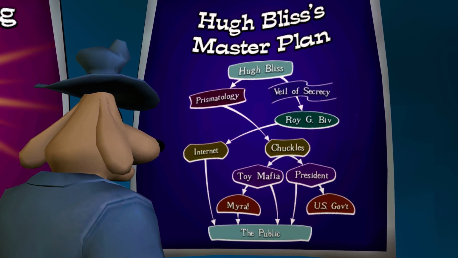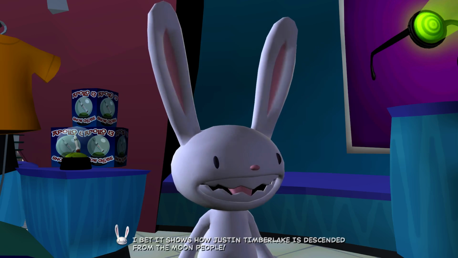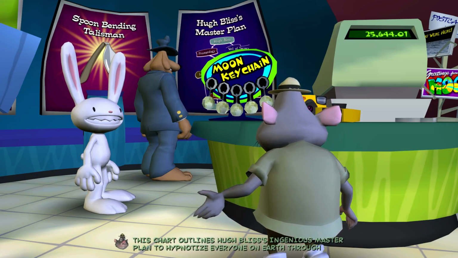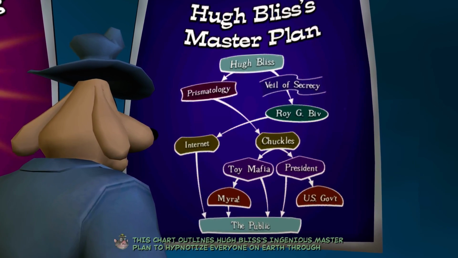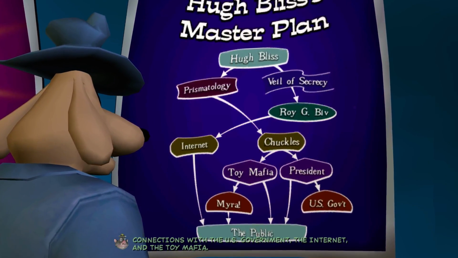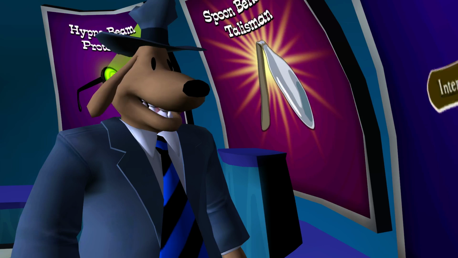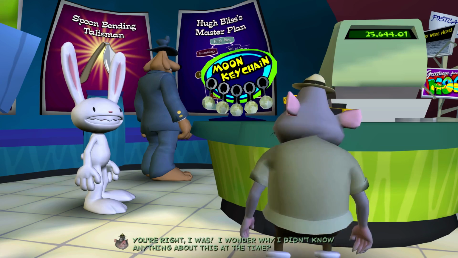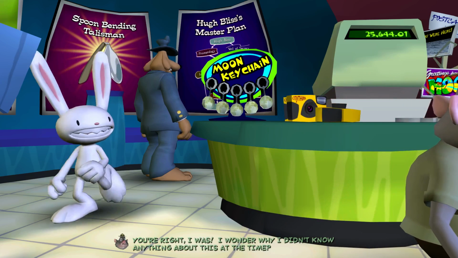What's with the chart? I bet it shows how Justin Timberlake is descended from the moon people. This chart outlines Hugh Bliss's ingenious master plan to hypnotize everyone on Earth through connections with the U.S. government, the internet, and the toy mafia. Well, I was close. Weren't you in charge of the toy mafia? You're right, I was. I wonder why I didn't know anything about this at the time.